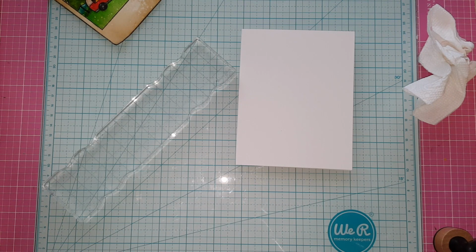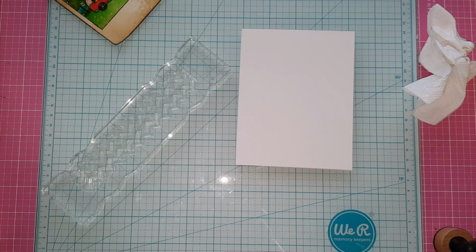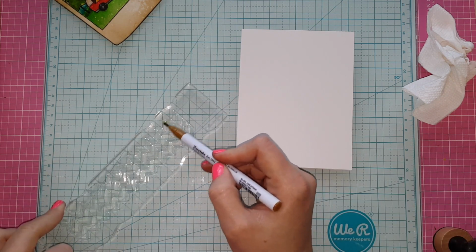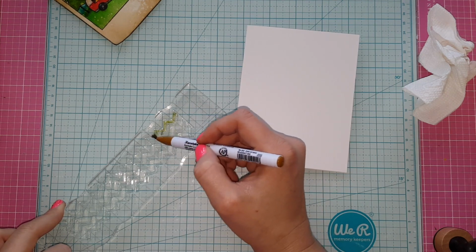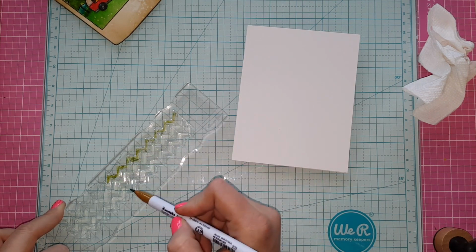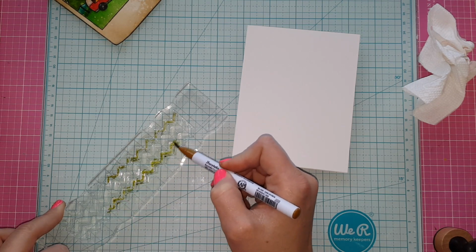And it's got a few different chevron patterns, and I selected one, and I want my background to also be watercolor. So I'm going to take my Zig markers and color directly onto my stamp. This is just a fun way to use the Zigs in another new way to create a really cool watercolor look. I went with this brown corduroy burlappy color, and I am going to put a turquoise teal color in the middle.